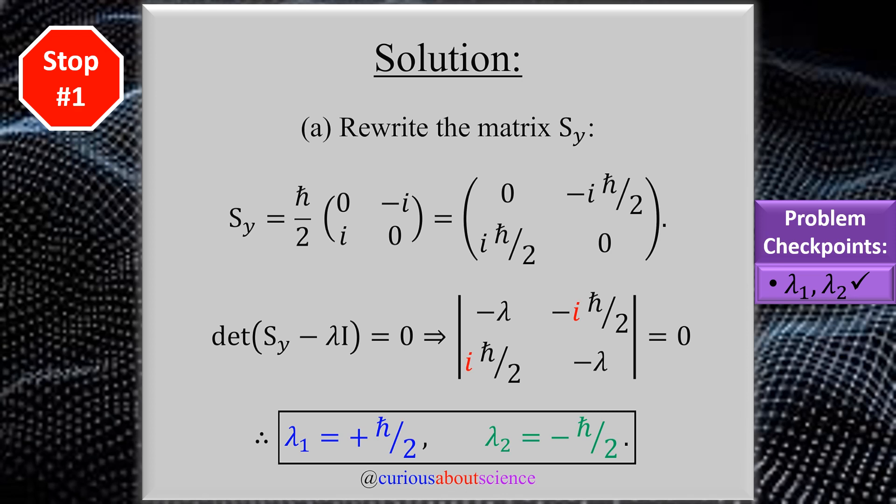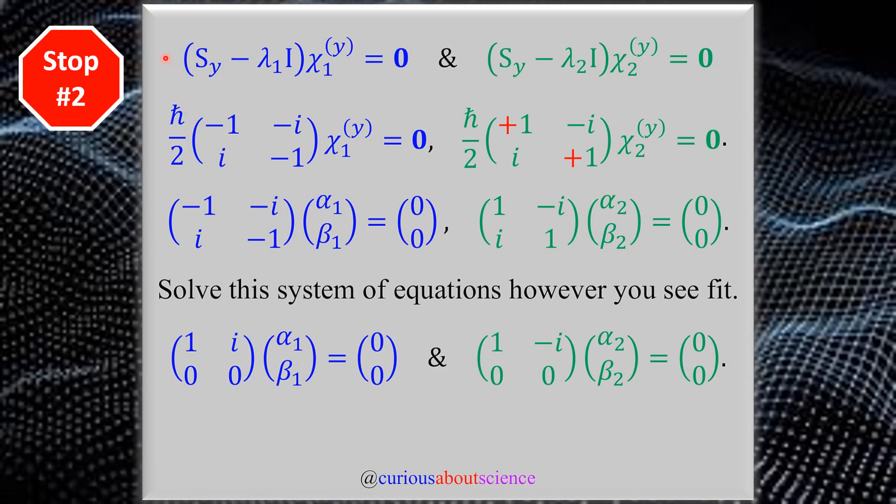Moving on to the eigenspinners, this is going to take a lot more work, so this is where I would say reference the PDF. What we see here in the second stop is that in order to solve for this, we have to go back to that characteristic equation, but instead of a determinant, we have to solve this as a system of equations. Except this time, we have to plug in a specific value of lambda 1 and lambda 2 for each of the system states.